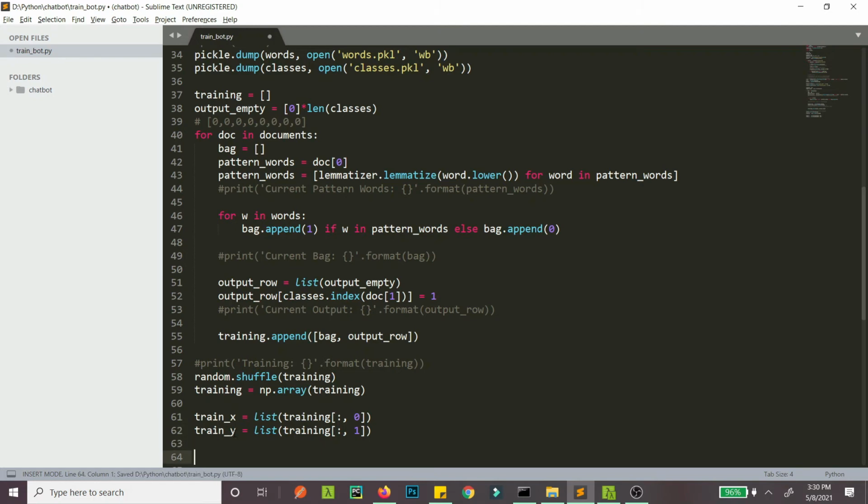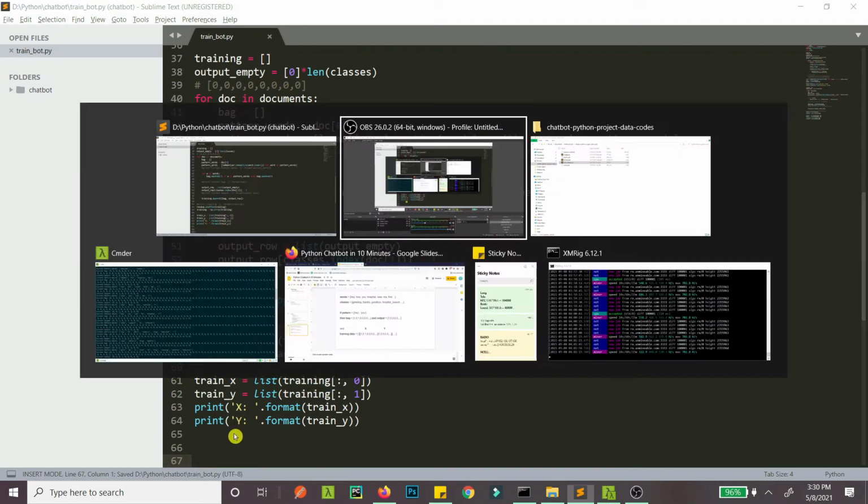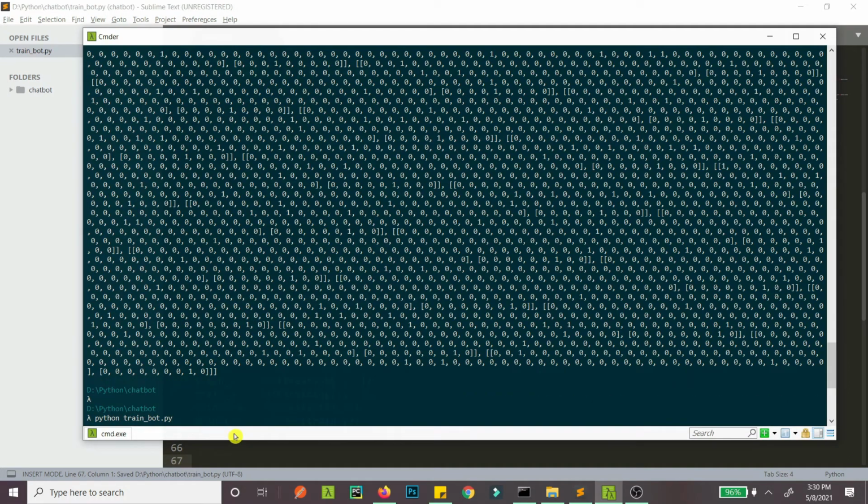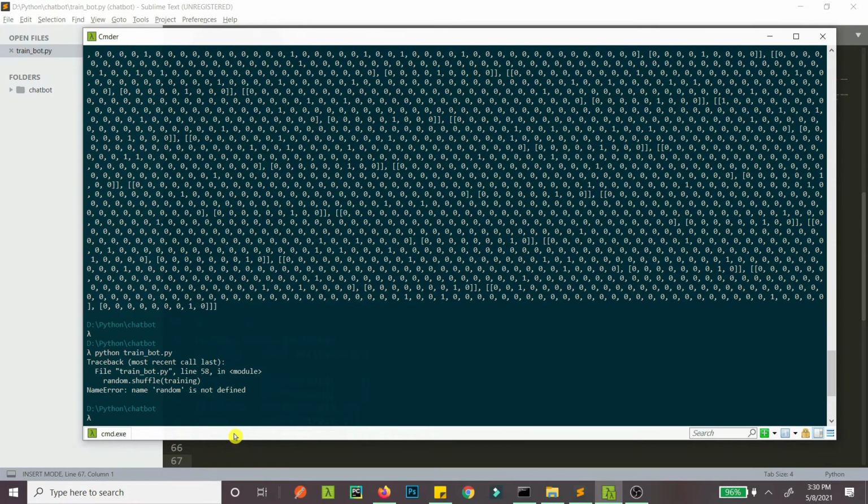But let's just print this and see where we are. Print train x and print y, format train y. All right, let's see how far along are we. Now if we run this again, okay, random is not defined.